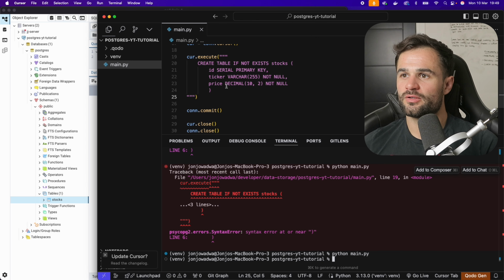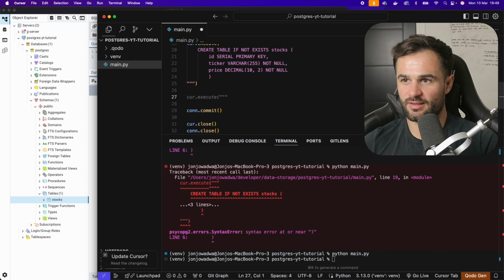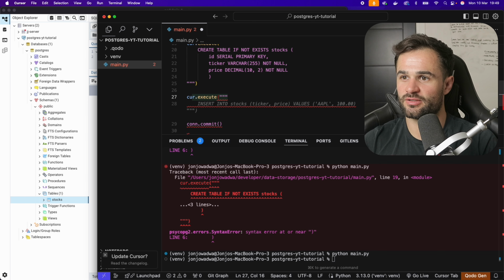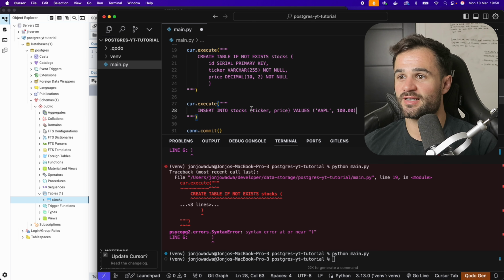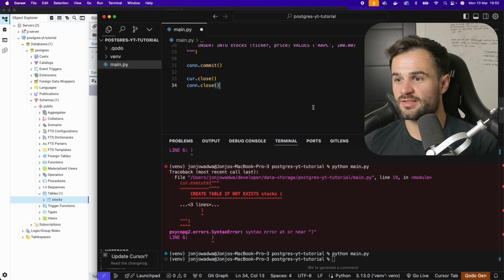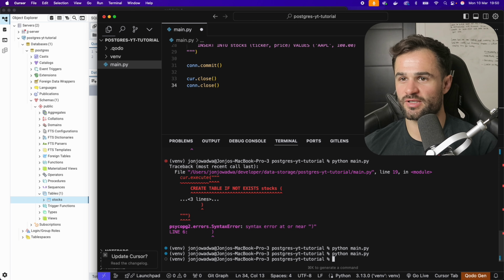What we want to do down here is go again, cur.execute. Let's just use AI for this. Wow, it's done it straight away. So again, we can insert some SQL. We can say insert into stocks, and what we want to insert is ticker and price. Why don't we give the primary key? Well, Postgres is going to automatically create this primary key for us, so we don't need to. The ticker and the price is what we're going to give, and the values are going to be Apple and 100. Now if we run this, we should have one entry in our database.